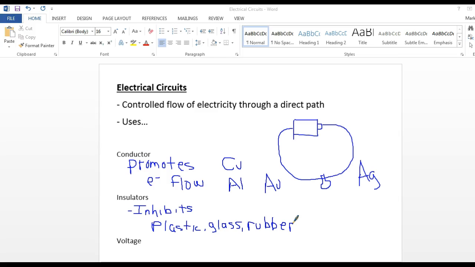They're always looking for the shortest path. So if you don't have an insulator on the substance, then electricity won't even flow to the bulb and back to the battery. It'll just flow to a ground or to some other substance. So conductors and insulators are really the wire that provides the path for the electrons to flow.